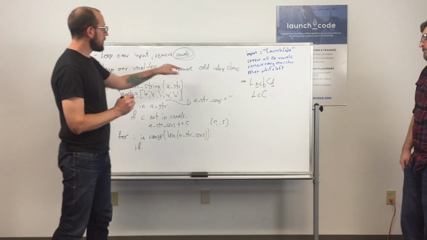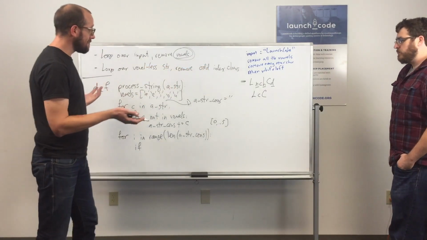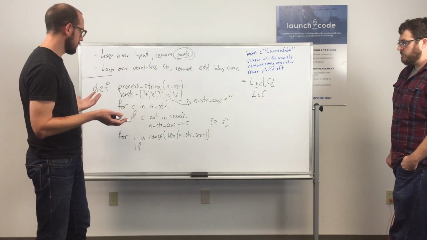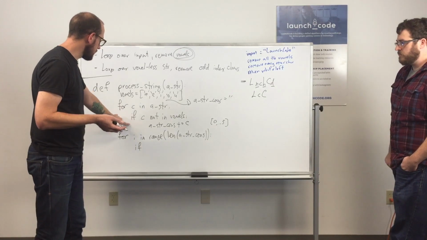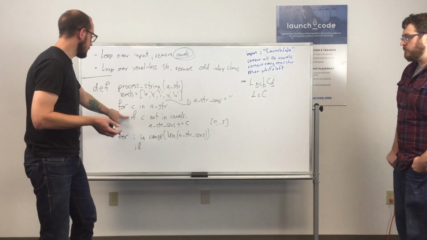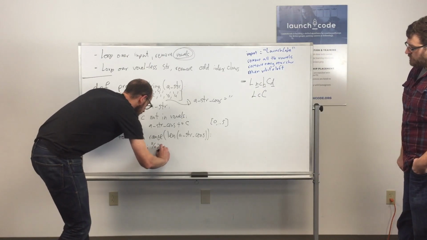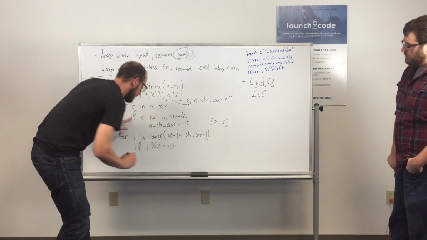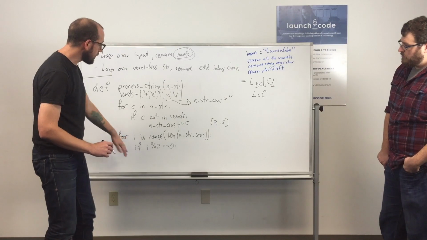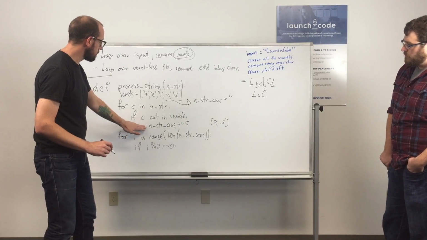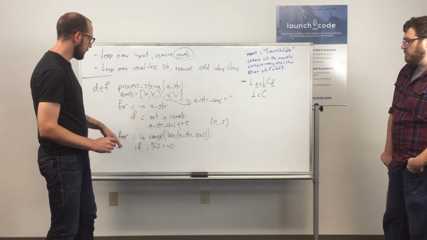I want to remove the odd index characters, which means I want to keep the even index characters. So I'm going to use the same technique I did here, where I have a check. I'm checking for the things I want to keep. So if I modulo 2 is 0, then I want to keep it. And I guess I need somewhere to put this thing too, the same way I had to build up the vowel list string. So I'm going to need another variable.